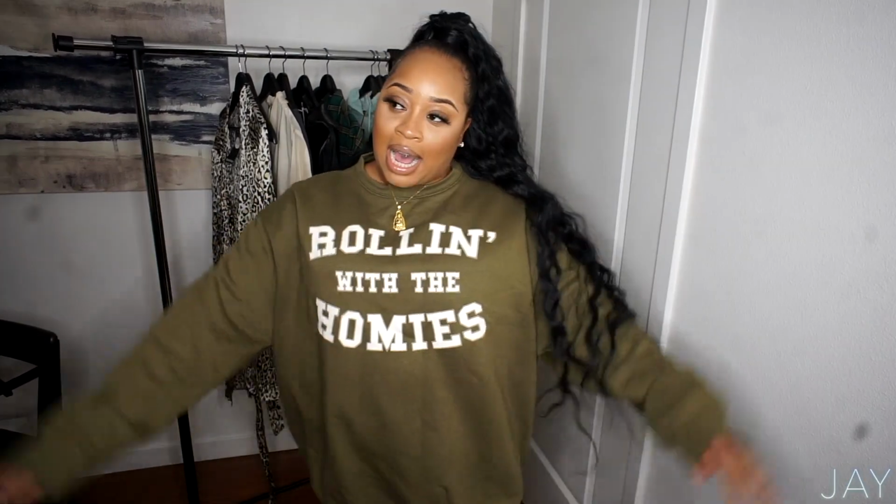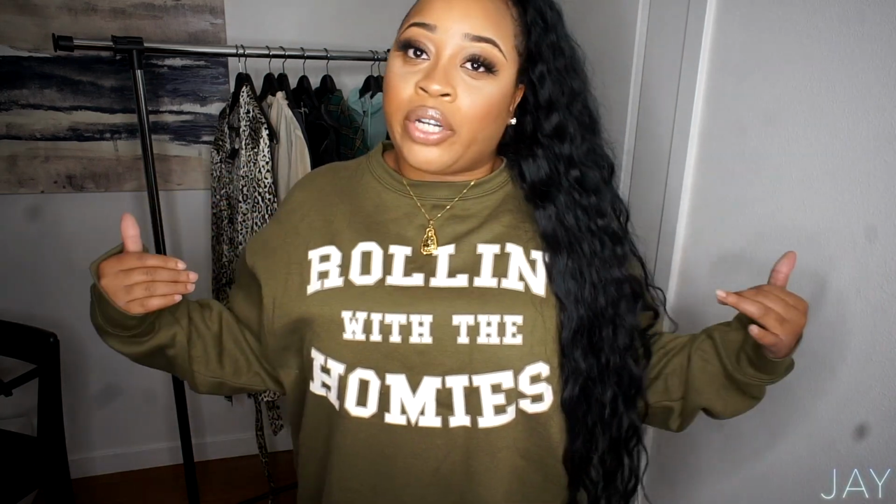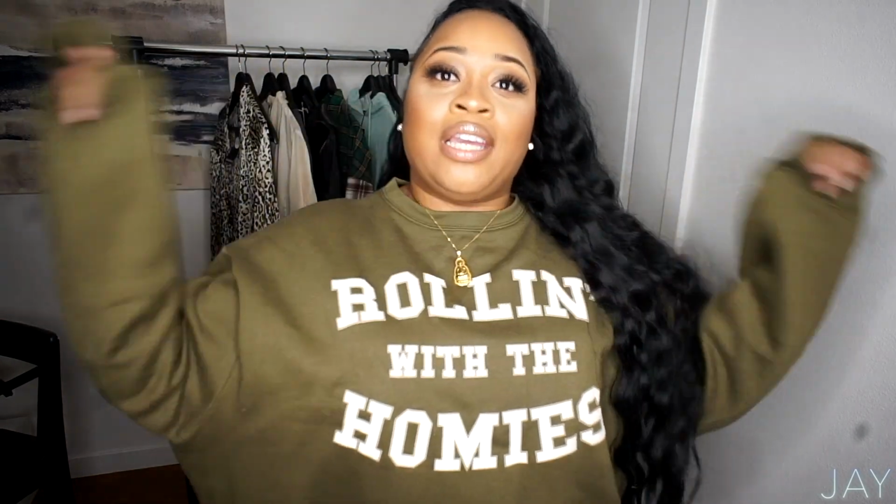Okay guys, so this next item I am wearing is super comfy and super cute. I got it in a size medium large. When I seen this, I had to get it. I feel like it's super big and just super cozy. It makes me want to cuddle up. This is the perfect sweater to wear to like Netflix and chill, especially if you're at home. I probably wouldn't even wear pants with this. TMI, but I probably would just wear underwear on the couch with my boyfriend, chilling, watching movies all day, eating comfort food, and this comfy crew neck.